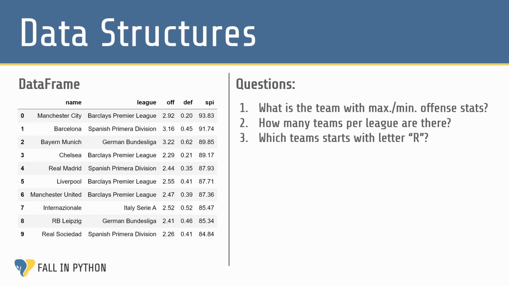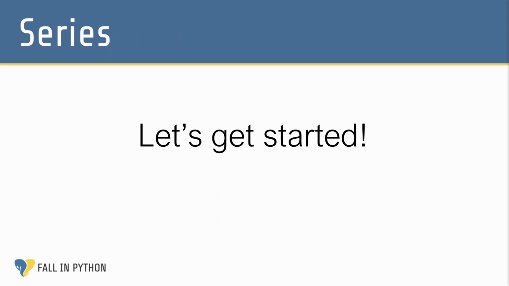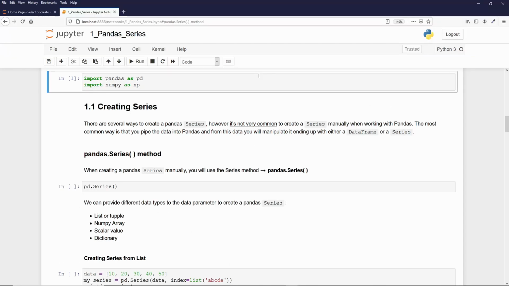And to answer all these questions, you need to access an individual column. And as you saw, a column is nothing but a series. And then you have to manipulate it using all the methods and attributes that a Pandas series provides. Let's get started. The first thing you have to do is to import all the libraries we want to use. In this case, I'm going to import Pandas and NumPy.